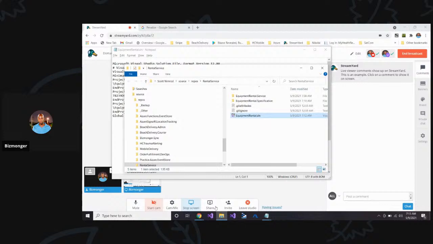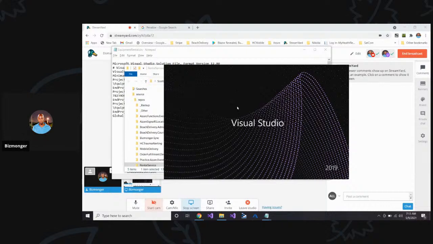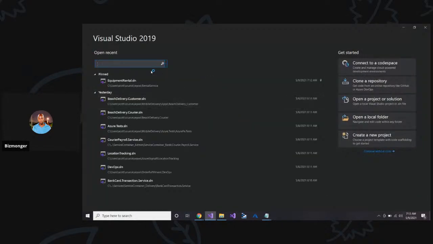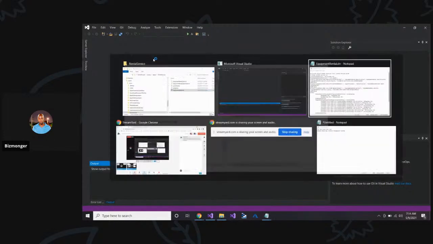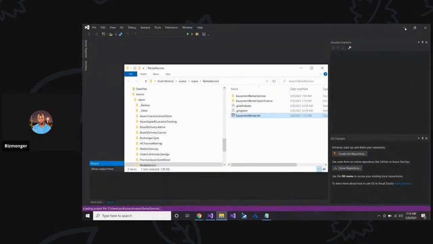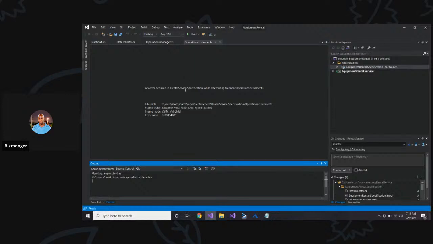If I go back, try to figure out what it's talking about. Rental service specification.